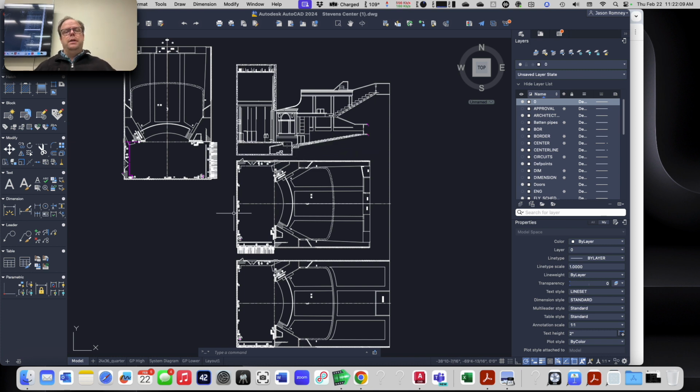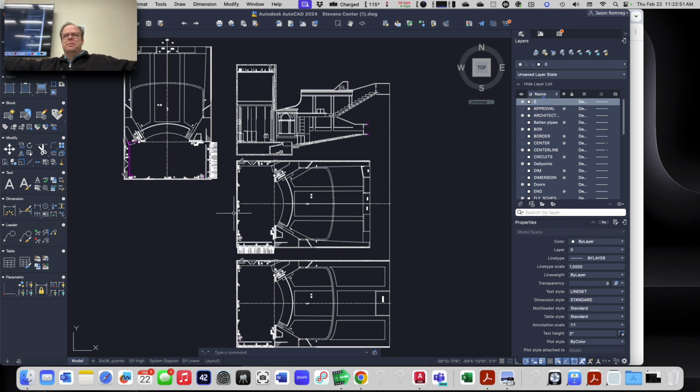And usually these will be drawn by a technical director. Occasionally the scene designer will do it in CAD, but in my experience they tend to draw it with a pencil and then they give it to a technical director who then draws it in CAD. But let me show you a couple of interesting features of this. Because the technical director is going to draw this, they are going to draw it in what are called architectural units. And 1 unit is going to equal an inch. Why? Because that's the way the measuring tapes work in the shop.